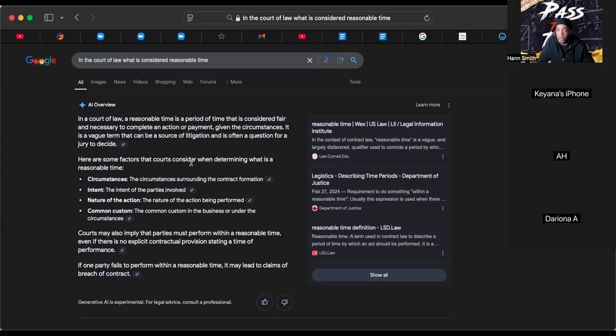Plus, here's the thing too. I get a lot of agents calling me like, "Hey, this is what's going on. This isn't right." And I say, "What, you want to get out of the contract?" They say, "Well, yeah, we're in contract. We were supposed to close yesterday. Now they're talking about they want to close in a week."